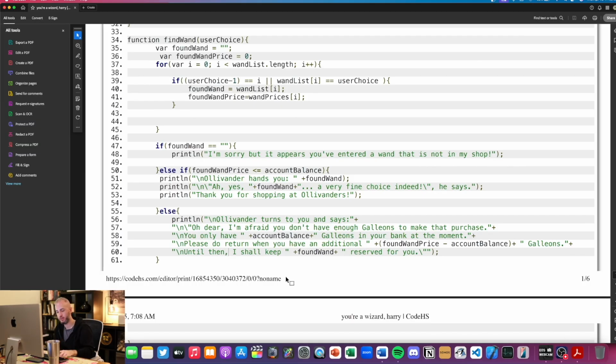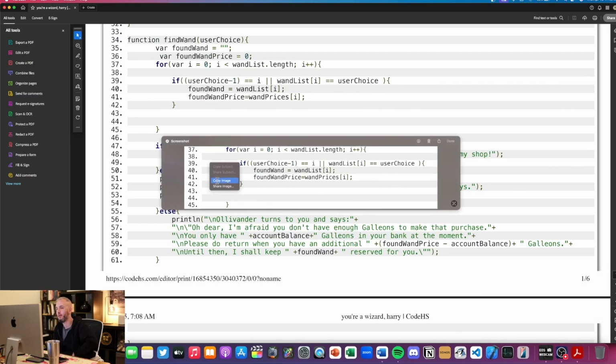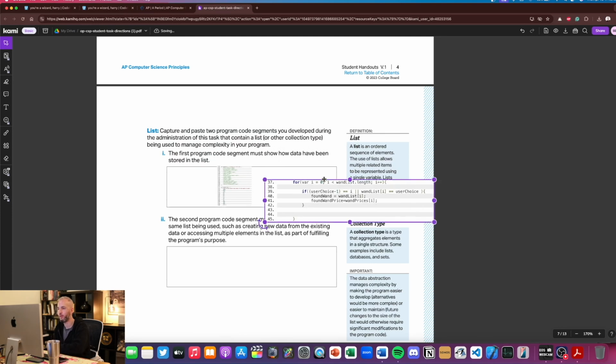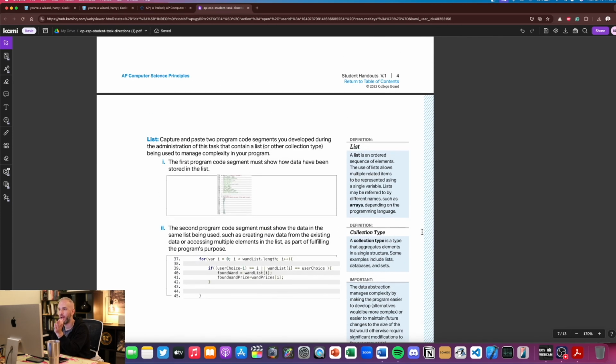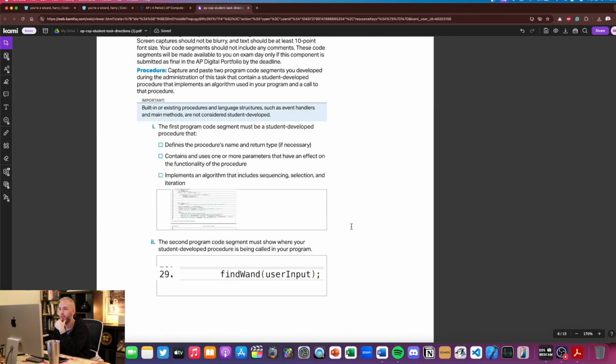So I'm going to go ahead and take a screenshot of this now, starting on line 37 and ending at line 45. That's where the closing brace is. Take a picture of that. I'm going to copy it, and I'm going to paste it into the second part, the fourth part, and paste it here in the fourth part. And that's it. I have my entire function at the very top.